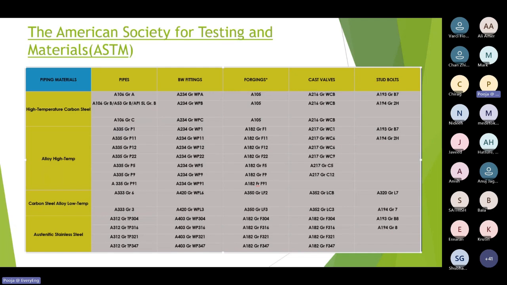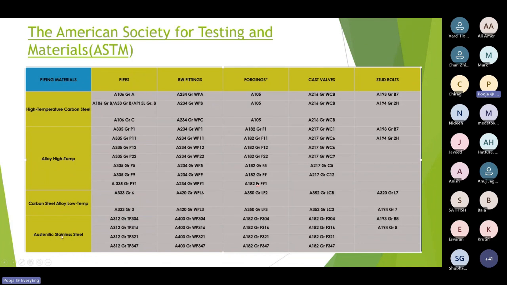On a similar basis, this is an example of different components used in piping. Let us take an example of only pipe. If I want to buy a carbon steel pipe from a market, I don't go to a vendor and say I want a carbon steel pipe. In general, when you want to use something at your home for basic use, it's okay. But when you are using a product in the chemical industry, which depends on so many different factors, you have to be specific. That is why these are global standards. ASTM, American Society for Testing and Materials, has given names or tags to certain materials. So if I want to buy a carbon steel pipe, it is called ASTM A106. This is a number they have given. Grade A, B, C depends on the chemical composition of that material.